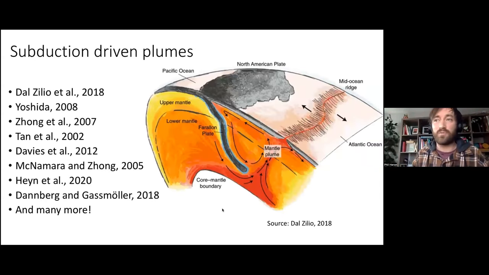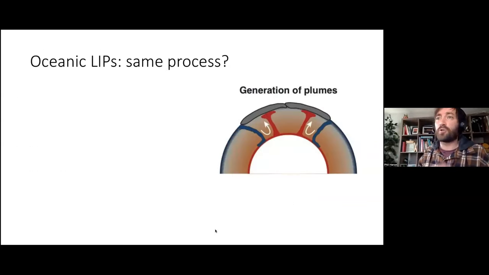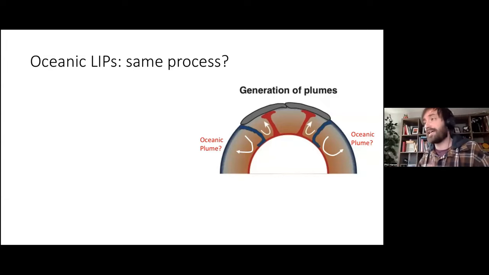But not a lot of people have worked on oceanic large igneous provinces, which is this process where you've got plumes potentially forming on the ocean side rather than underneath the supercontinent. Think of more Ontong Java Plateau rather than, in terms of LIPs, Central Atlantic Magmatic Province. We've been recently running some large new 3D spherical numerical models to look at this oceanic LIP issue: where can plumes form in the same way to potentially generate oceanic LIPs?